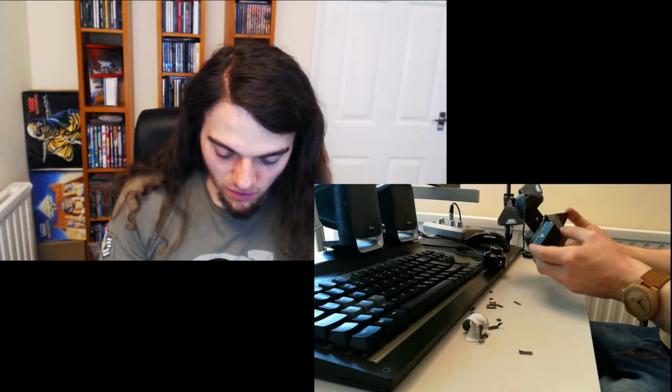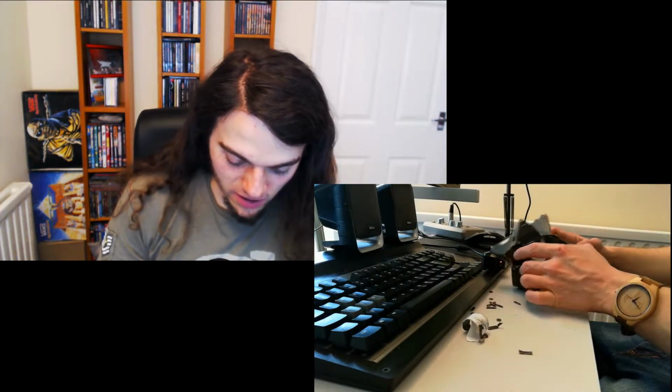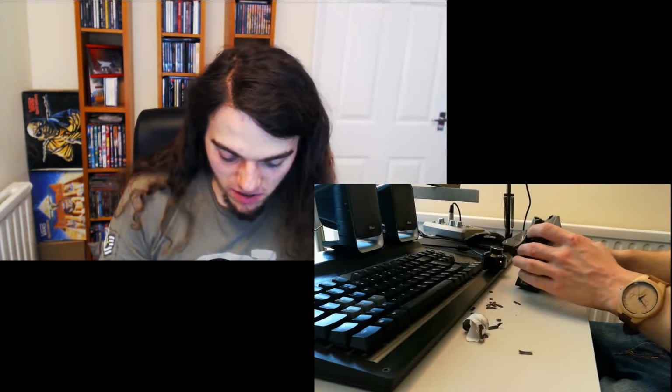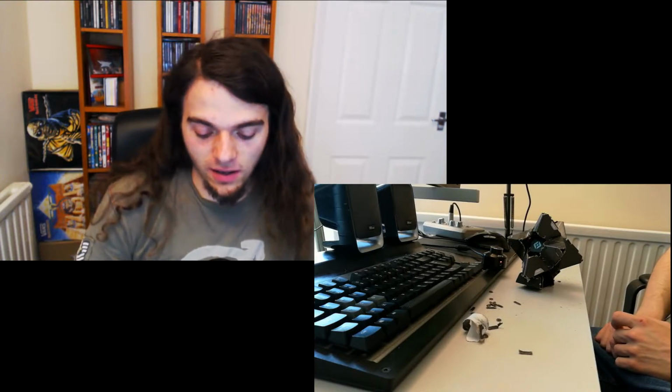I mean, I could tidy it up, but to be honest, I'm not that bothered. I don't quite know how it's supposed to sit, really. I assume like that. But yeah, that's what it looks like. A lot smaller than I anticipated it being, but I suppose you're a bit limited in space. My other concern would be if the box had gotten wet, you probably wouldn't have been able to do it. It would just be too soft, but then your stuff inside is going to be wrecked if it gets wet anyway, so I suppose they protect against that somehow. But with the great British weather, anything can happen.